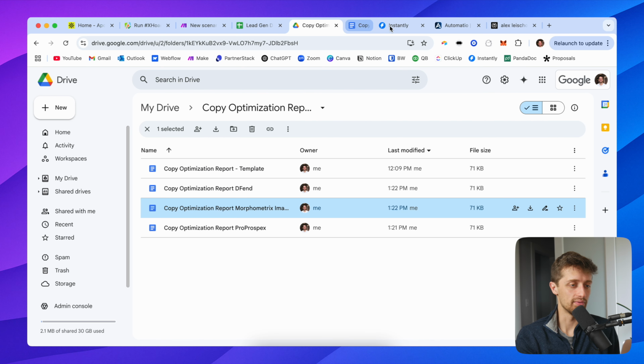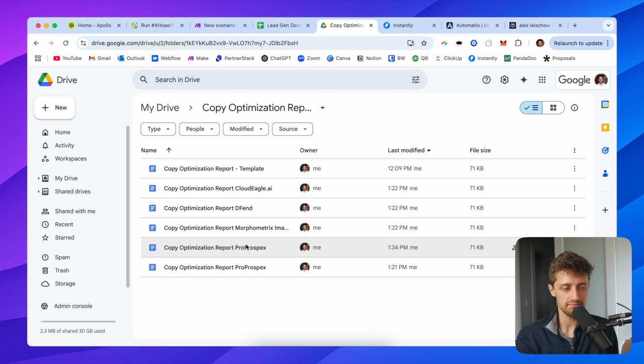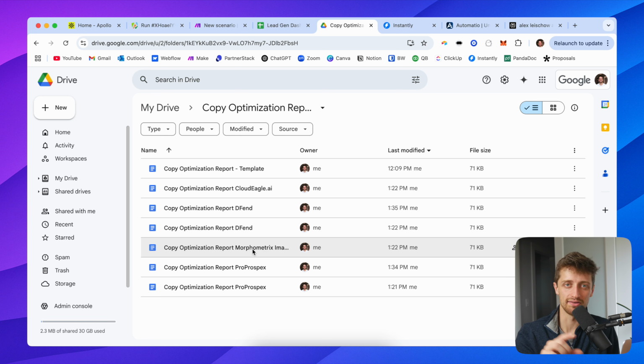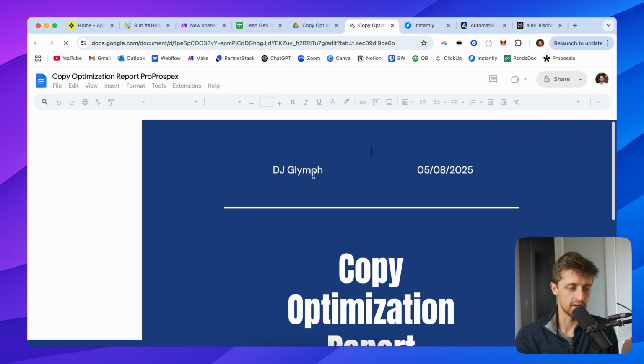So if I come back here, we should have a new one coming in. And again, we've duplicated this one now. And so we'd want to probably check like a Google Sheets database to make sure we don't already have that lead in Google Sheets, so we don't duplicate these. But you guys can handle that on your own. I have a bunch of videos on how to set those kind of Google Sheets lead gen databases up. Okay. So let's see. We've got this one just got made, Pro Prospects.